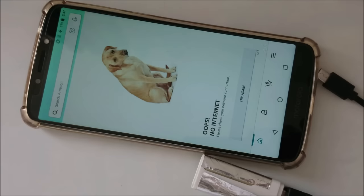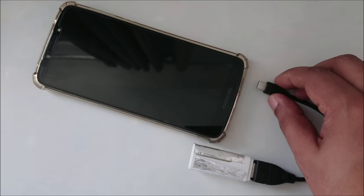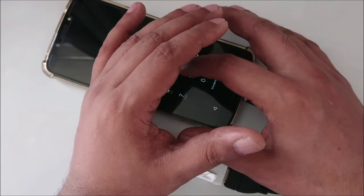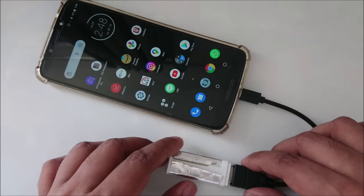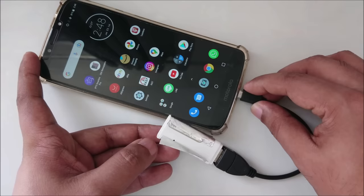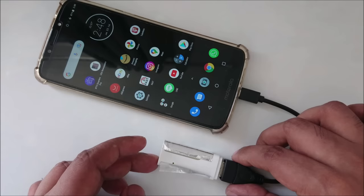So let's close this one, and now I'm going to plug in the device. Okay, I'm going to turn on, 1, 2, 3, and here you can see the light is on here. If I remove this device, you cannot see the light anymore. But if I plug it in now, you cannot see anything. You cannot see any light here, right? But once I plug in, here you can see the light.